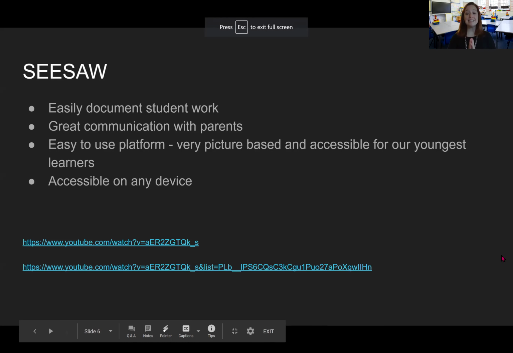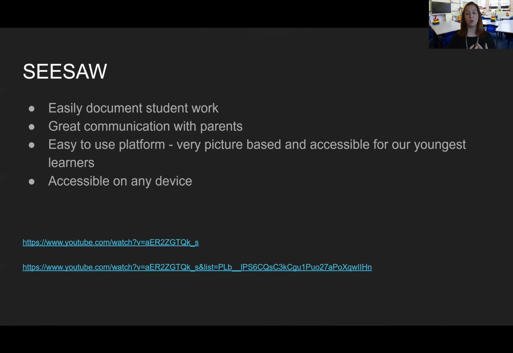All right, so first of all, SeeSaw easily documents your student work and they can do it themselves. They can use any device for SeeSaw, something as simple as a cell phone or a Chromebook or a desktop computer, anything that allows them to snap a photo of work that they have done. Now that student work might be a variety of different things. That might be written out work, that might be something they built or created or colored or painted or drew or designed. Anything that they create, they can document it with a photo.